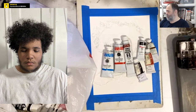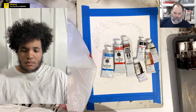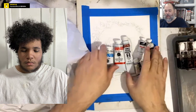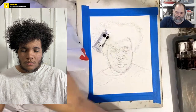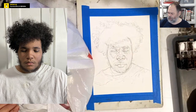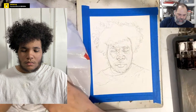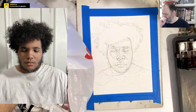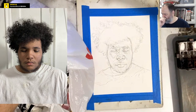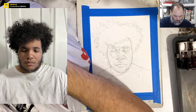Okay, and that's because that makes up the Zorn palette? No, the Zorn palette is different. The Zorn palette is just four colors. Zorn palette is just ivory black, vermilion, yellow ochre, and white. That's it. That's the Zorn palette.